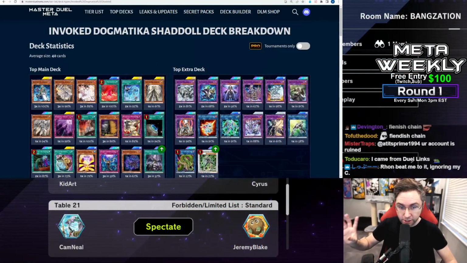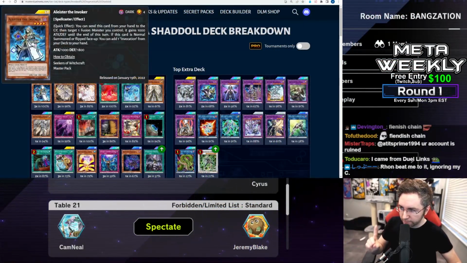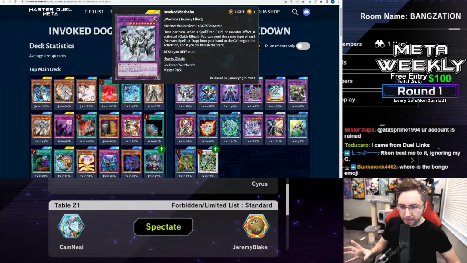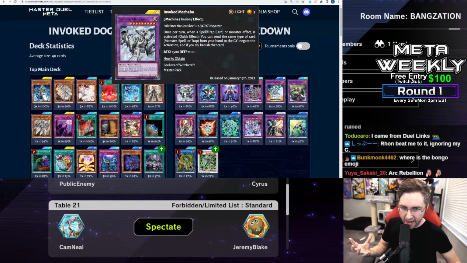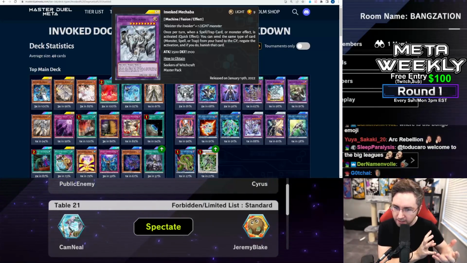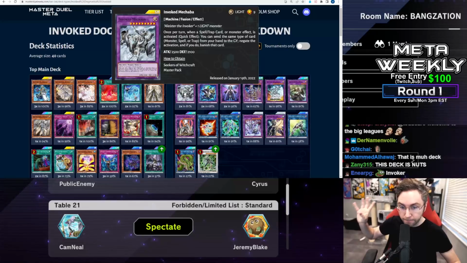Invoked Dogmatica Shadow deck. This deck is all about their one-card combo: normal summon Invoker. You normal summon Invoker, you now have a Magaba on the field. The Magaba could boost up to 3,500 attack, and will also be able to negate any spell, trap, or monster effect, as long as they have that card type in their hand to discard to negate. It will also banish.